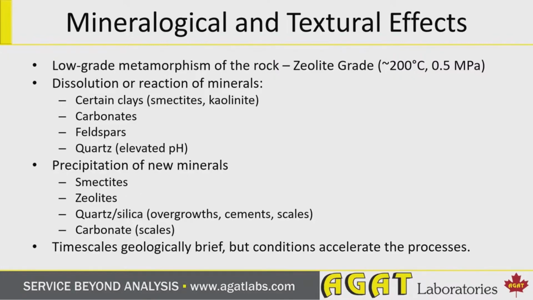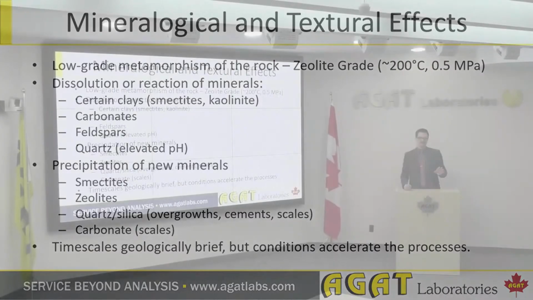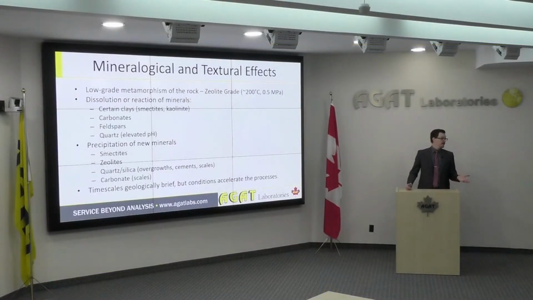So even though the timescales are geologically not even a blink of an eye, we're talking tens of years or 5 or 10 years rather than millions, the conditions that we're putting them under, the high temperature, the high pressure, and especially the elevated pH and fluid flow rates are allowing what are low-grade metamorphic conditions to take place and changes to take place relatively rapidly.